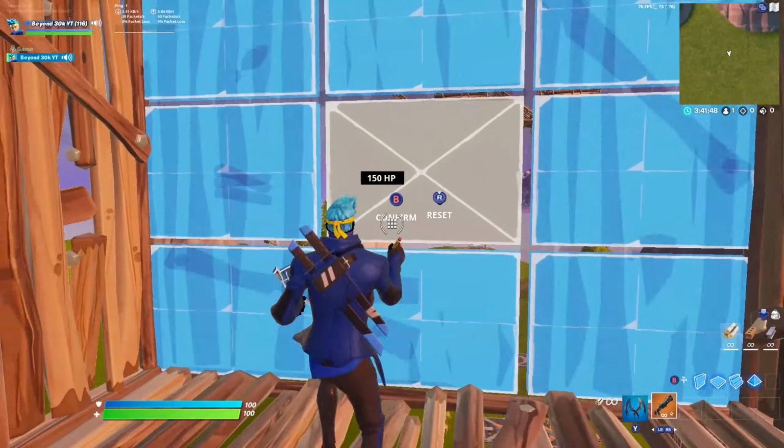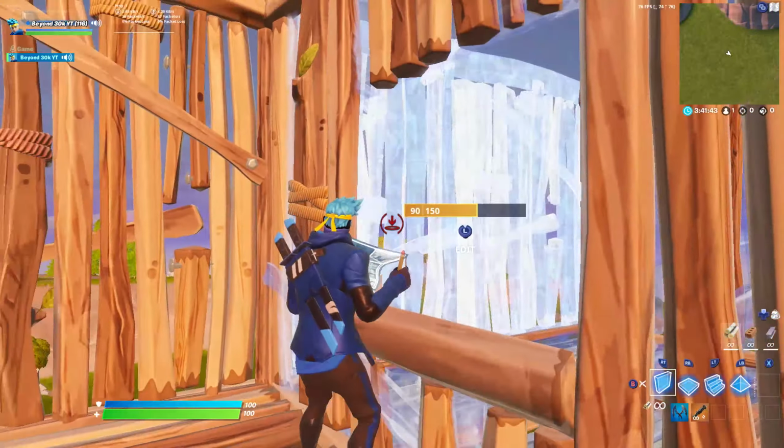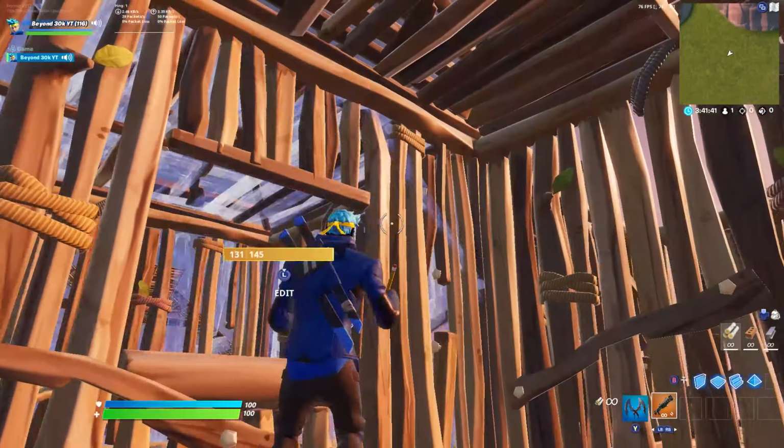The tactical shotgun can actually shoot out walls as soon as they are at 75 health, and with wood, that basically means that all you have to do is shoot it once.